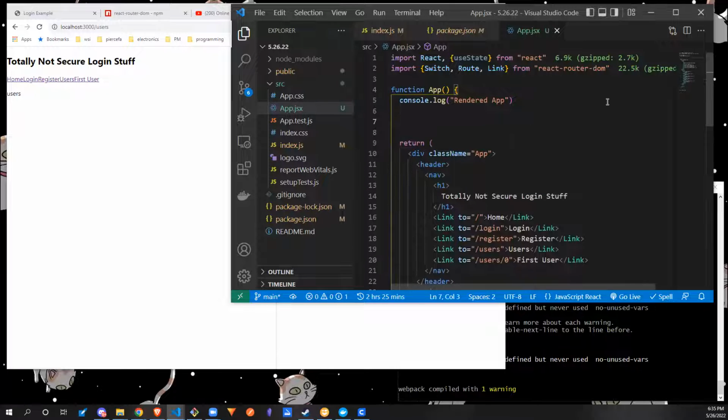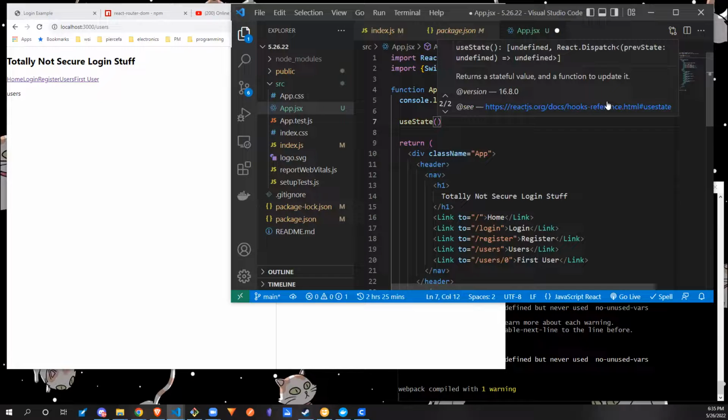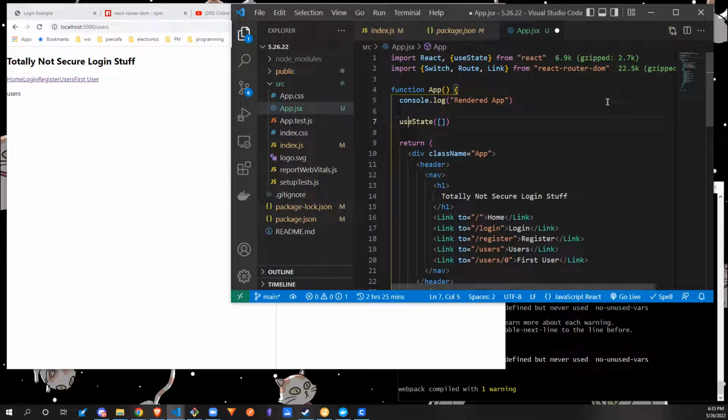Going back to state. So useState is a function, right? We're going to be passing in an array. So what does useState return? This is getting into destructuring. What you'll notice is we'll use these square brackets here instead of just saying, I don't know, myState equals useState, right? So if we've got this myState useState thing, right?